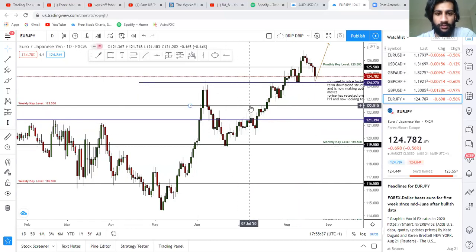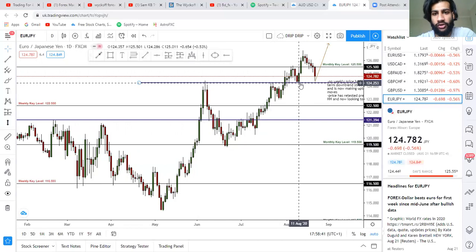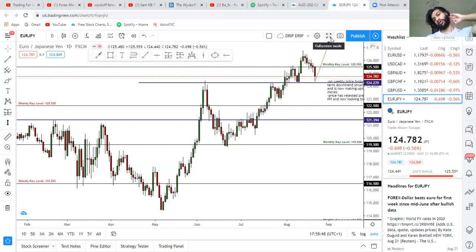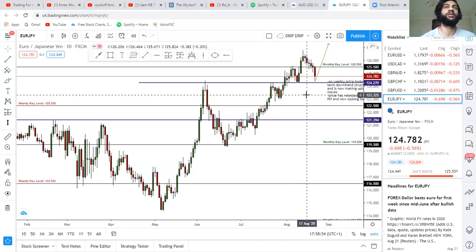The reason being, there's obviously uptrend structure forming over here, and if it was to reject off of this level, it means it's not broken this previous high low either. So what's going to follow is a higher high to push it further up, and that'd be a nice uptrend, a nice buy trade to take.